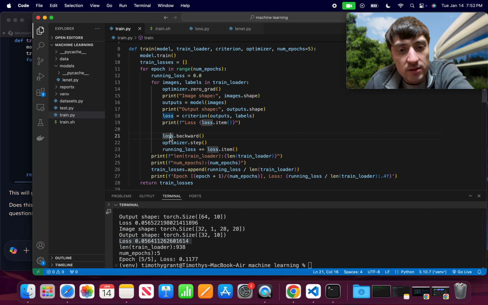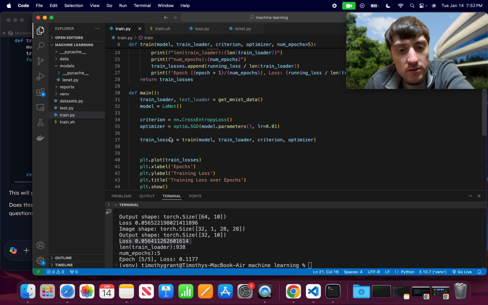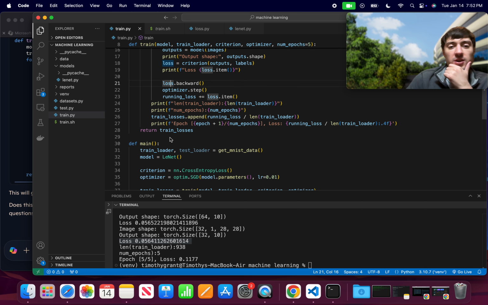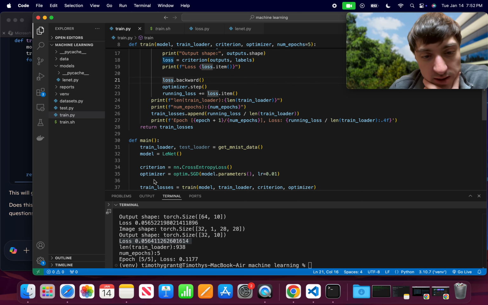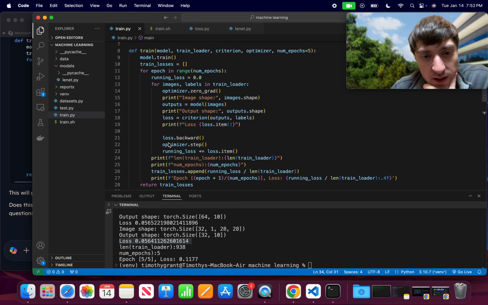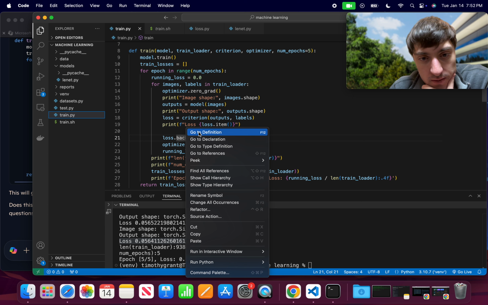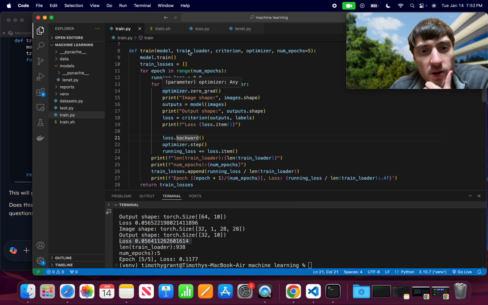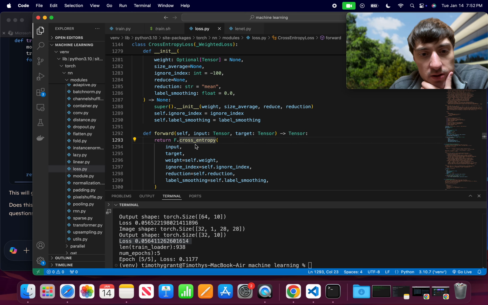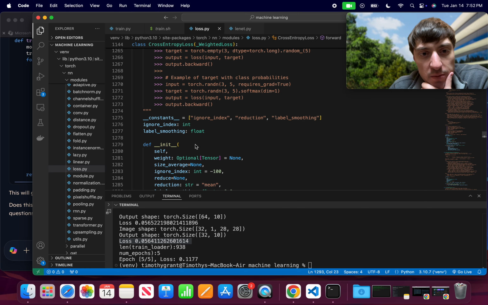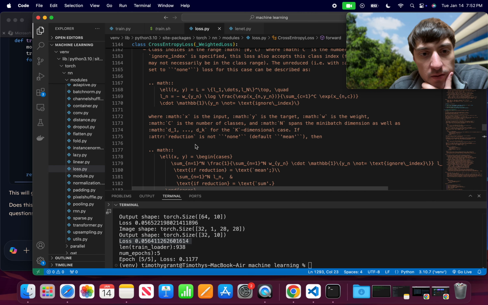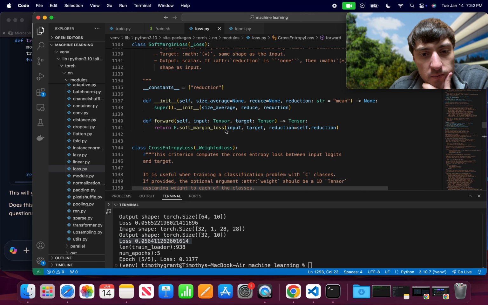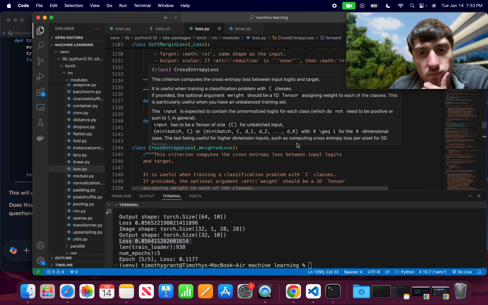So it's the same object, this criterion, cross entropy loss. Does it have a backward method? No definition. Okay, so here's loss. I see forward. Do I see backward? Hmm.